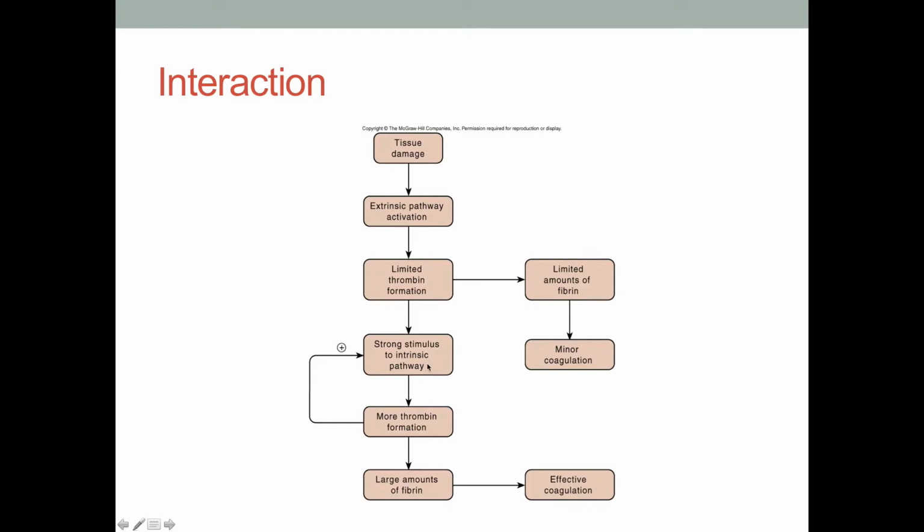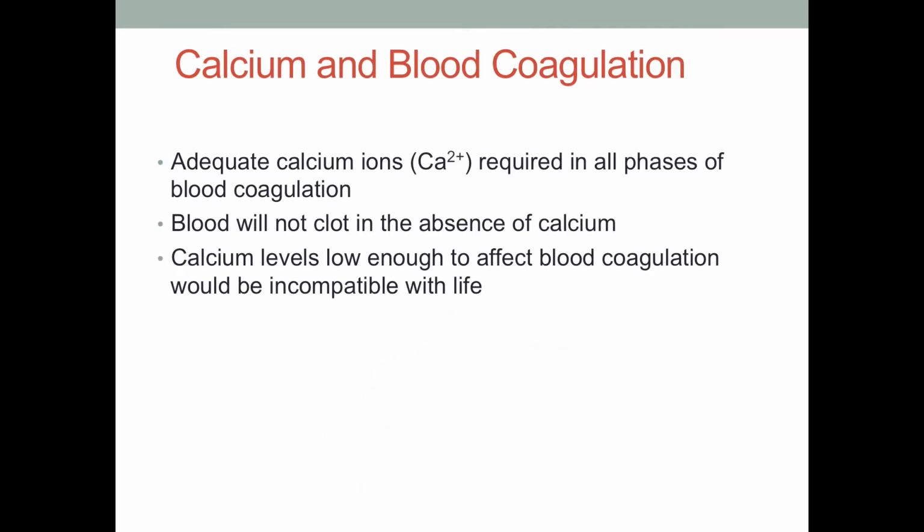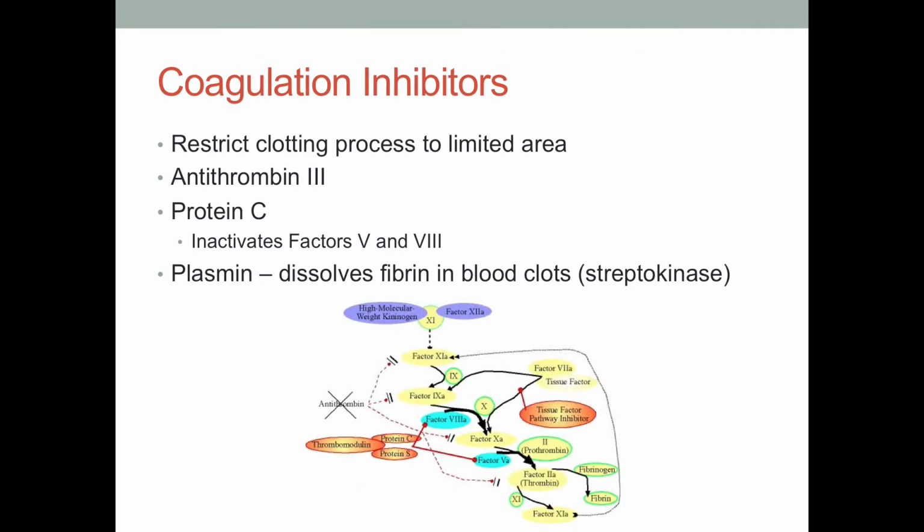The more thrombin, the more activation we can have of fibrinogen being turned into fibrin, which is really just the sticky net to trap elements in a clot. The more fibrin you have, the more effective the coagulation. And that's what would happen in an ideal system where there's injury and we want to stop blood loss and there's no pathology and everything's working great. However, we're in patho, so we know that there's going to be problems.